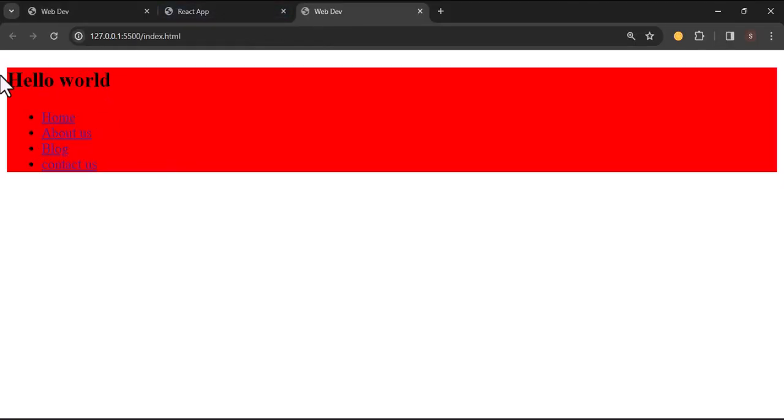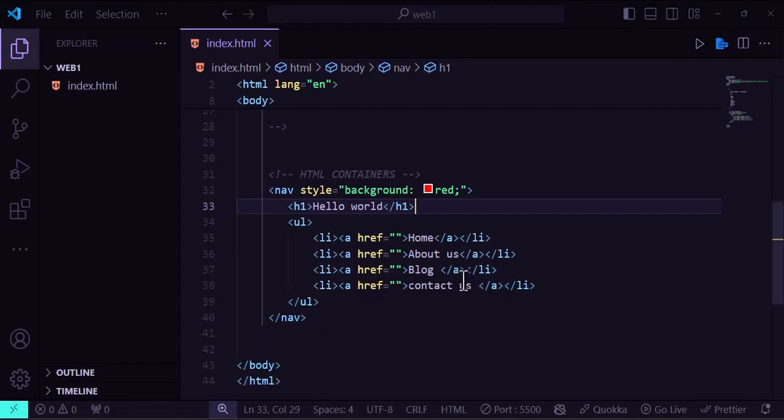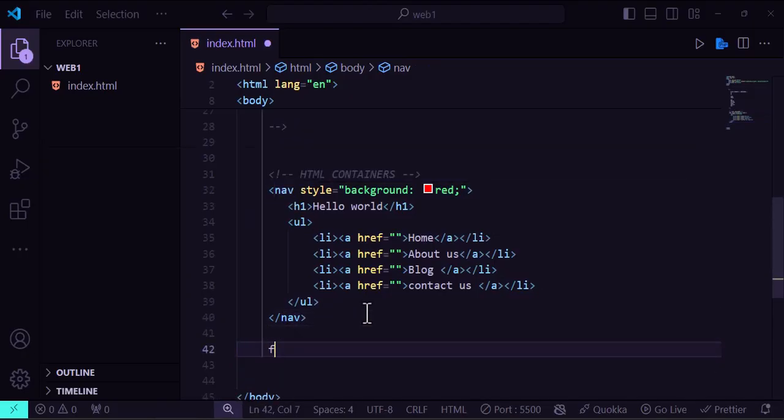That is how you can use nav. It's a container also, so it takes in other tags as its children. And the nav, I told you, whenever you want to use it, you definitely want to use it at the top of your web page. We have another one which is also specific, at the foot, at the bottom of your web page, which is called footer.